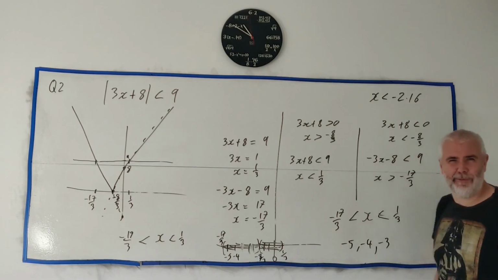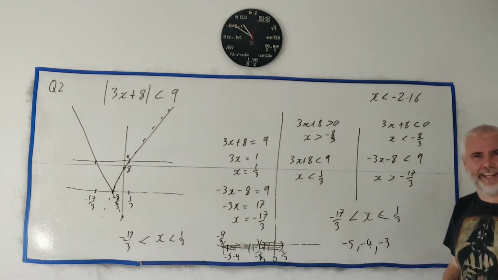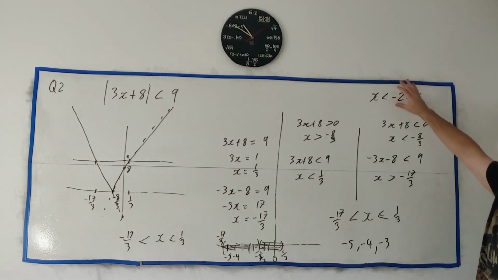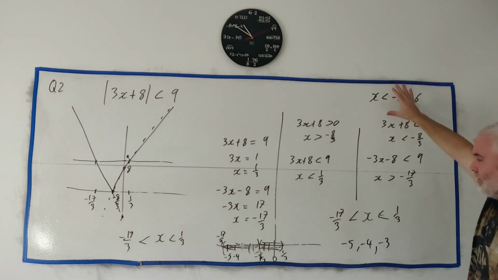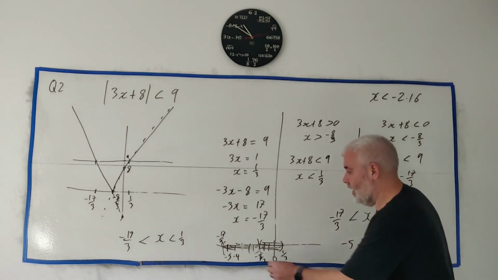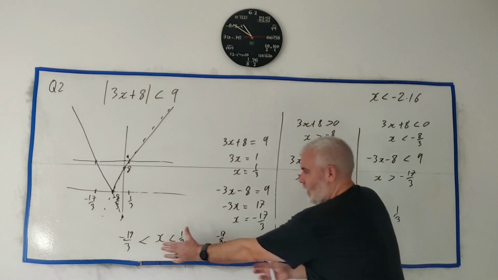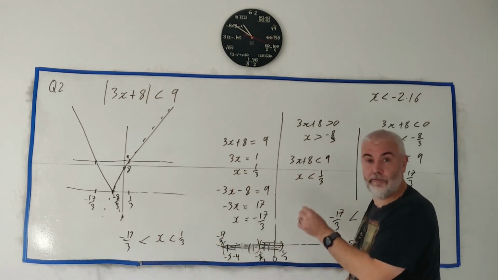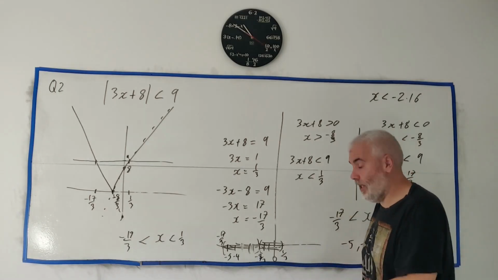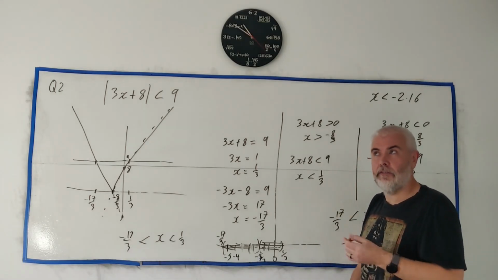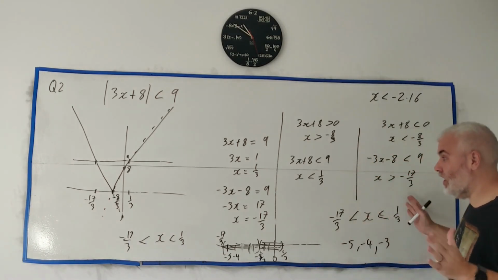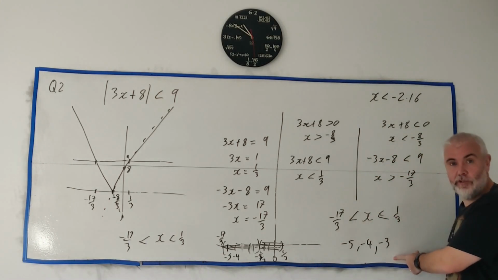I'm sorry, I don't think I explained that too well. Hopefully you were okay at that last part. It's just what whole numbers fit in here. It's -3, -4, -5, -6, -7, all the way to infinity. What whole numbers fit in here? The only whole numbers between these two are -5, -4, -3, -2, -1, and 0. They're the only ones, and the only time they all agree is at these 3 numbers.